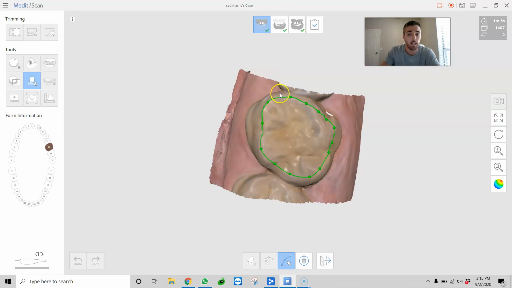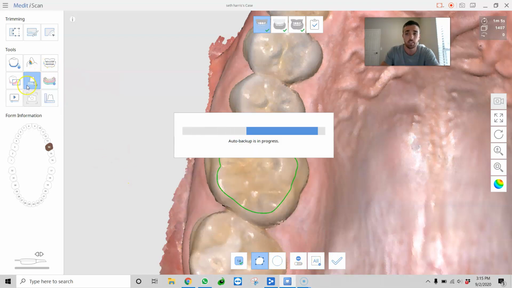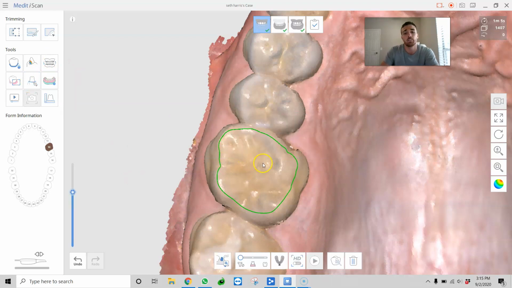Now, this time what I can do, if I don't have it perfect, is I can grab these green dots and I can change them and adjust them. When I get them into the proper position, all I need to do is simply click exit. And then when I'm done here, you don't need to touch anything else. If you want to delete it, you can click delete all. I can just simply click out of the margin marking tool and it will simply save.